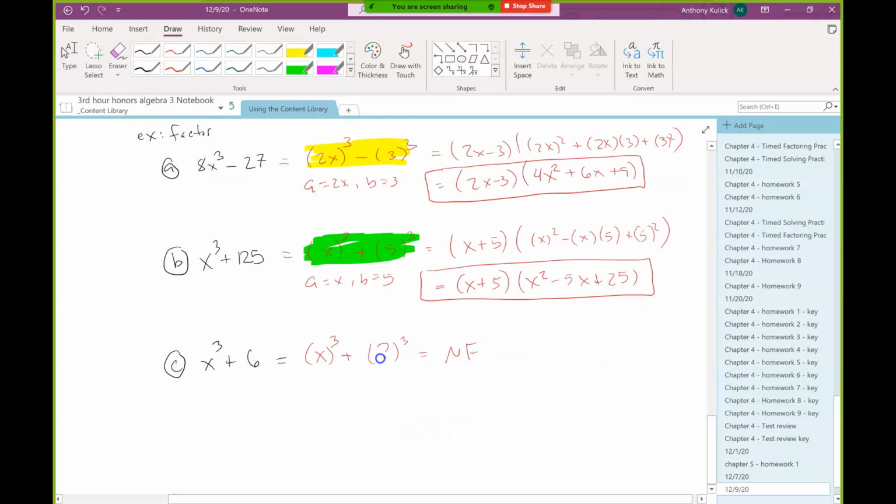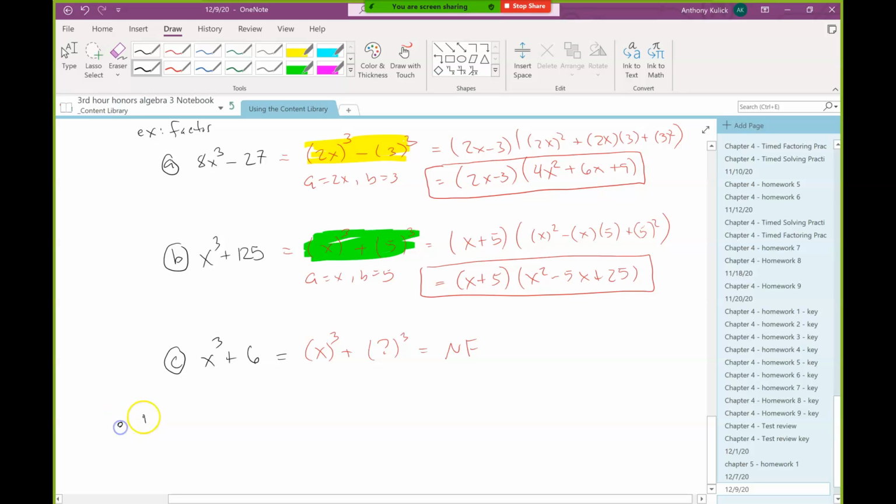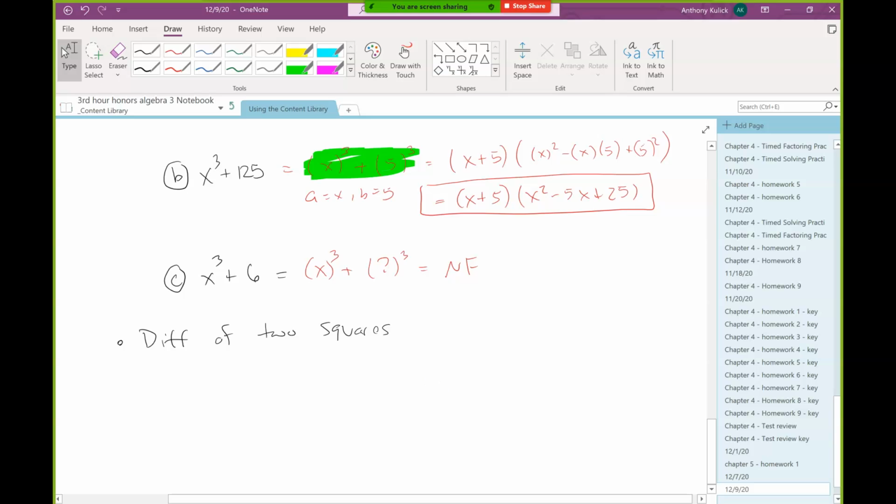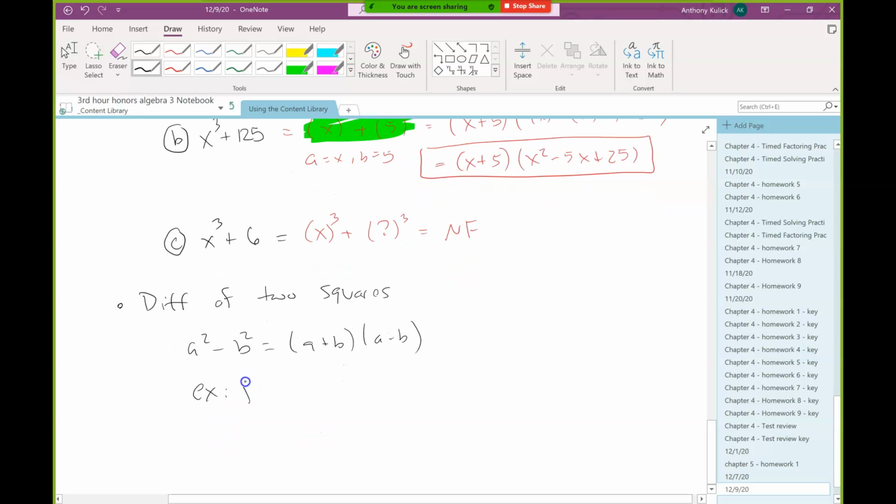Okay, very good. The next one we're going to talk about is the difference of two squares, which we've already used in the previous chapter. So this one should be pretty easy to deal with, but we can extend this factoring pattern beyond things that are strictly quadratic.